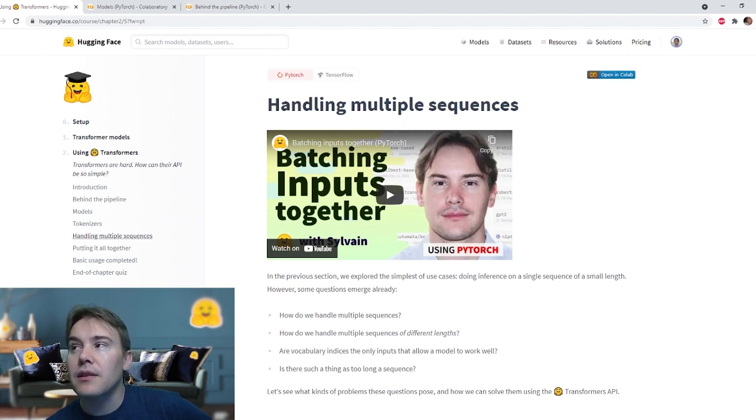The one exception is when you're creating a folder that you want to push to the model hub, in which case you should save your tokenizer inside that folder so that when you push to the hub, you push your model, the configuration, and the tokenizer that's used with it. With all those three things, the Hugging Face website is going to be able to apply the inference API to your model, and you will be able to play with the widget online.